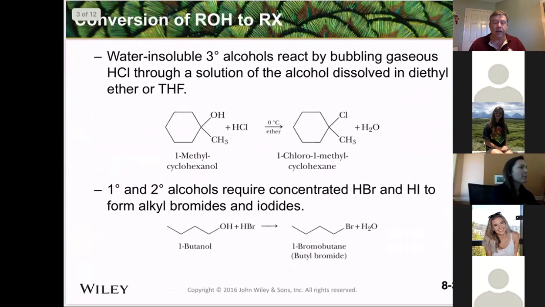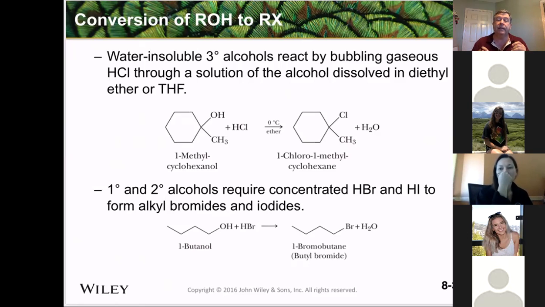So in the case of trying to convert alcohols to alkyl halides, we can do this in a couple different ways. The first thing is, for example, if we're using a water-insoluble alcohol, which is one that has more than 5 carbons in it and only 1 alcohol, those tend to be insoluble in water because the hydrogen bonding can only pull in 4 or 5 carbons, okay? So we have to dissolve it in some other solvent and bubble in gaseous HCl. Notice this works really well for tertiary alcohols because we go through a carbocation intermediate and it makes it very easy to create these, okay?